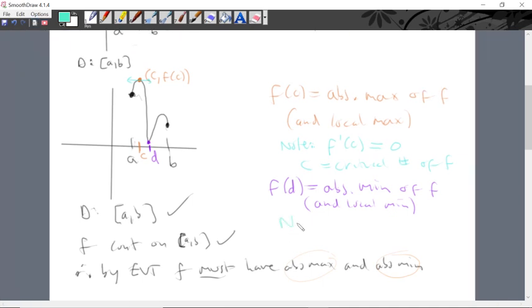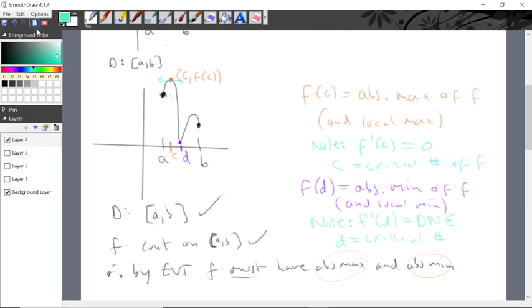again, D is a critical number. It's a critical number because it's a value in the domain such that there might have been a maximum or a minimum there, okay? And what do we do to test a critical number? To see if we have a critical number, we check the derivative. What do we note about f prime of d? If that's a corner right there, then f prime of d does not exist.